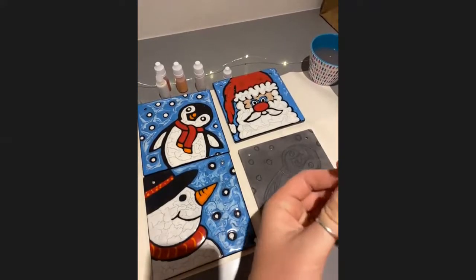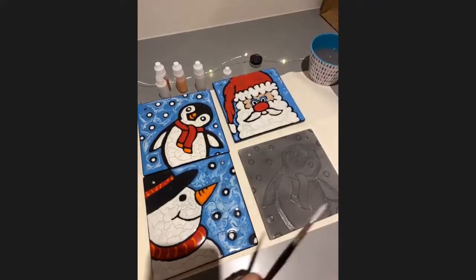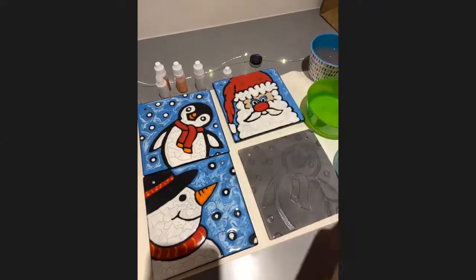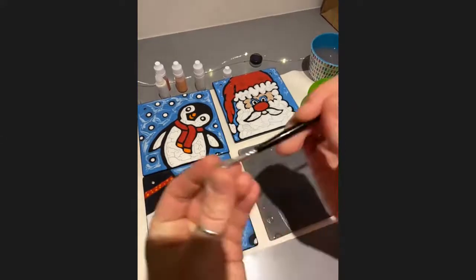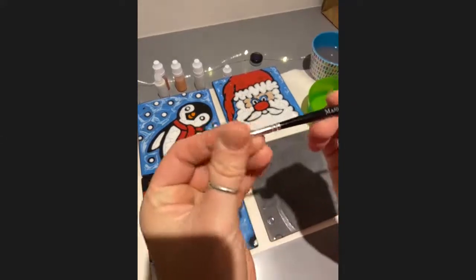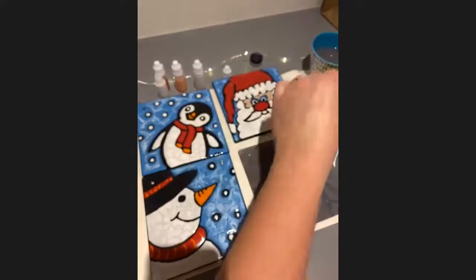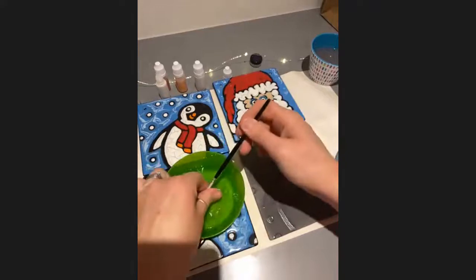I don't know how you're all getting on with doing that, but you'll see how much wax resist you've got left. There's quite a lot in there. Now, just to stop me running away mid-Zoom, I brought my washing up liquid and my water in with me. So I'm just going to rub the washing up liquid through the bristles just to break that wax down. And then I'm going to rinse it in different water. It's not the water that I had earlier on. So just to let you know.